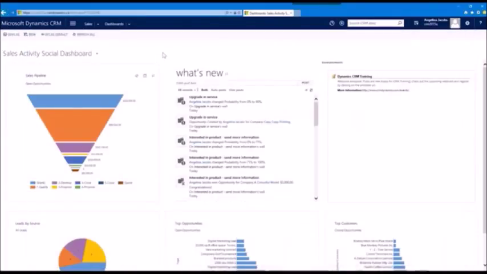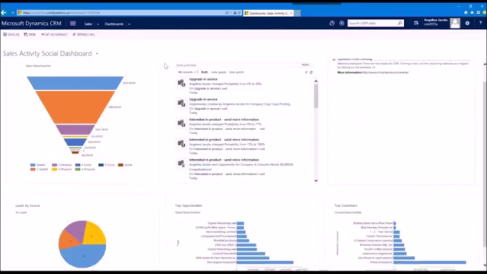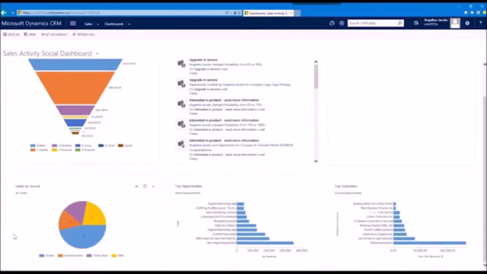Go back to my dashboard. I'm going to scroll down here to this leads chart. And you'll see here there are different options. This is some of our demo data, just to make this up, where there are different leads by source as well. So you can see we have some that are advertisements, trade shows, web, and then there are some blank ones because maybe they didn't fill it in or they didn't know where it came from exactly.